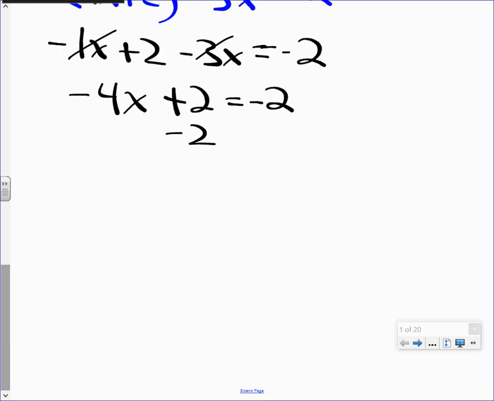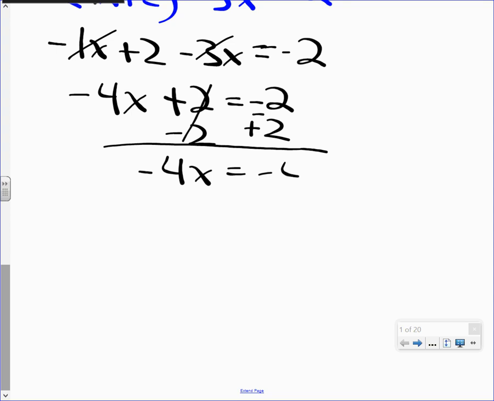I want to subtract 2 from the left, subtract 2 from the right. Look what I get, you guys. Negative 4x equals negative 2 minus 2, which is negative 2 plus negative 2. Because minus and plus negative mean the same thing. Remember we went over that last week. A minus 2 and a plus negative 2 is the same thing. So negative 2 plus more negative 2 is still negative 4.